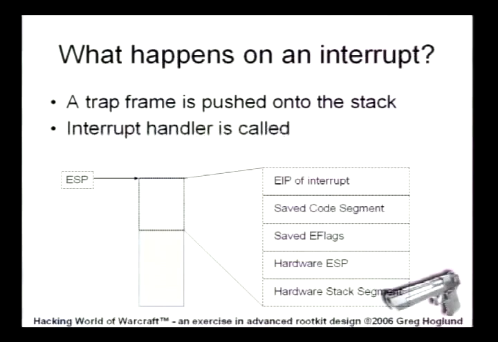Okay, now what happens when an interrupt fires? When the interrupt goes off, at the top of the stack is what's called a trap frame, and this is the information that's in it. If you modify the EIP and IRET, you will hyperspace the thread to somewhere else. So this stuff is very important.